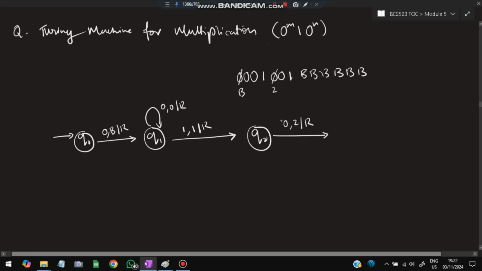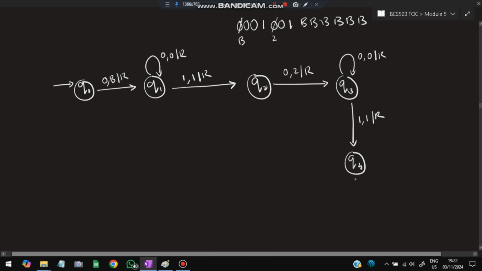After that I'll be getting n number of zeros here, which I'll be ignoring. In Q3 I'll be ignoring n number of zeros, 0 comma 0 comma R. After that I'll be finding a 1 here. After I find a 1, I'll be changing my state here, 1 comma 1 and R it will be. And once I find B after the first 0, after the second one, if I find B here, I have to make it as a 0, right? So whenever I find a B here, I'll be making it as a 0, B comma 0, and left I'll be moving. After marking it as 0, I have to move left.